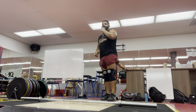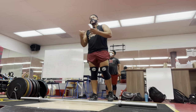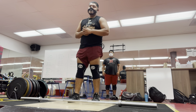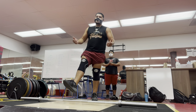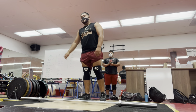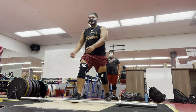If you don't feel comfortable with the split and you want to keep pursuing it, or you want to try what feels best for you, do it in warm-up again. Everyone's going to be individualized because you may have something that another person does not, maybe balance. Maybe you feel more comfortable with the overhead squat, that's fine. Choose this one, or if you want to get more comfortable with the split, practice the split.